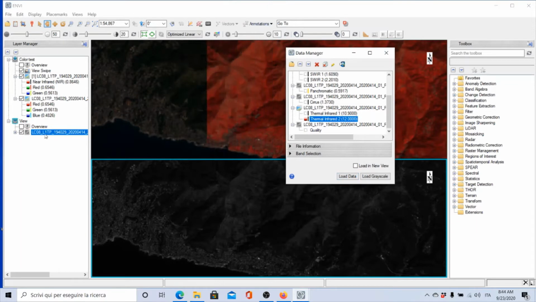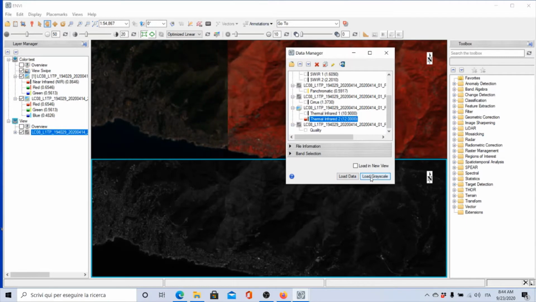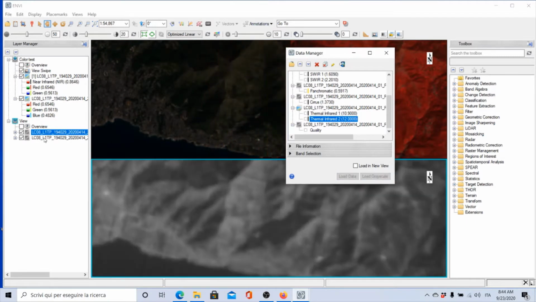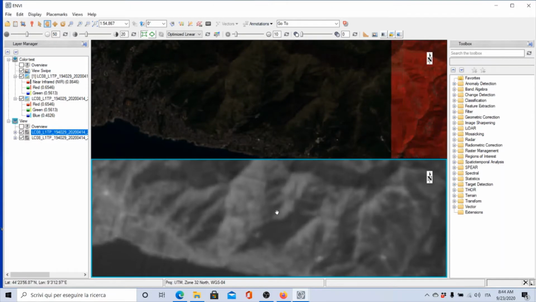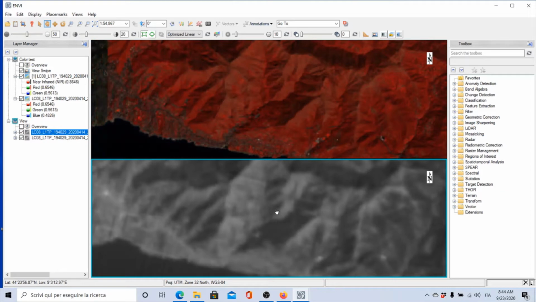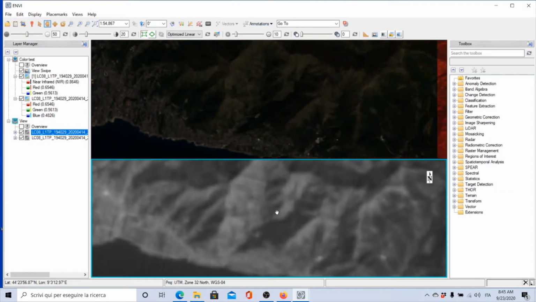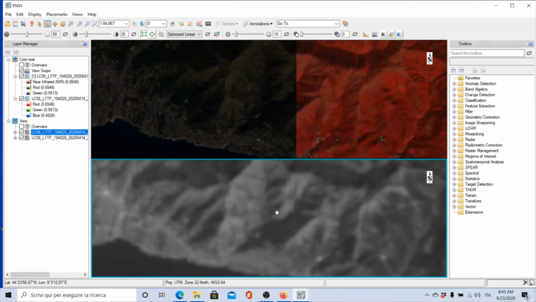So you see that this window is active. I'm loading this data as grayscale. You see, we have the grayscale here, and this is the thermal infrared, which more or less is data related to temperature.